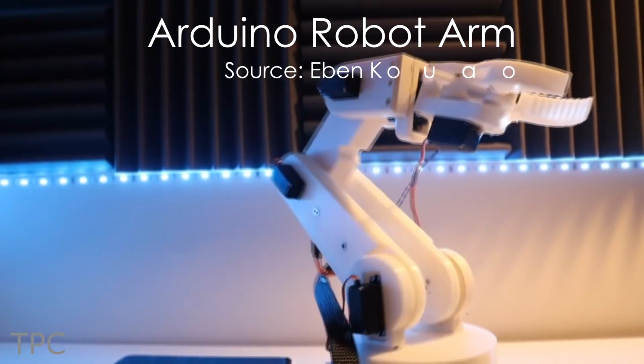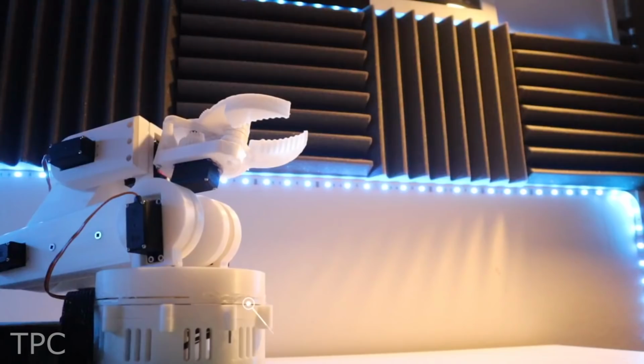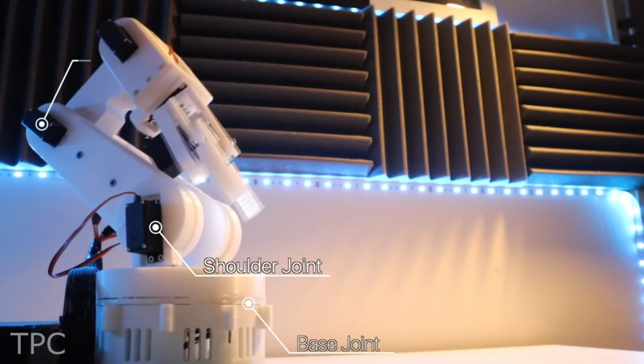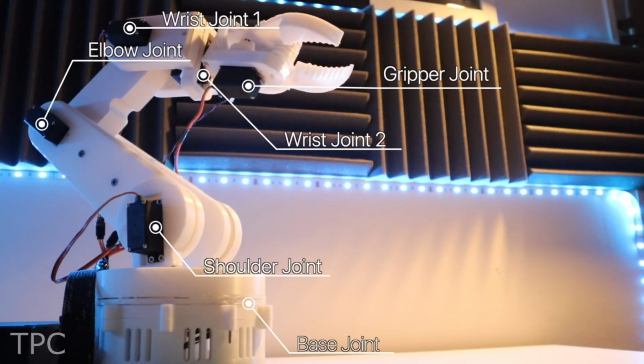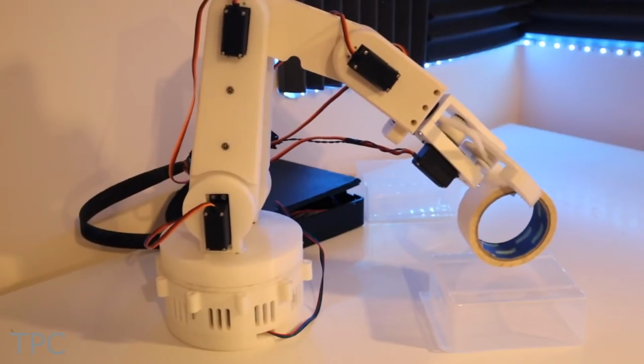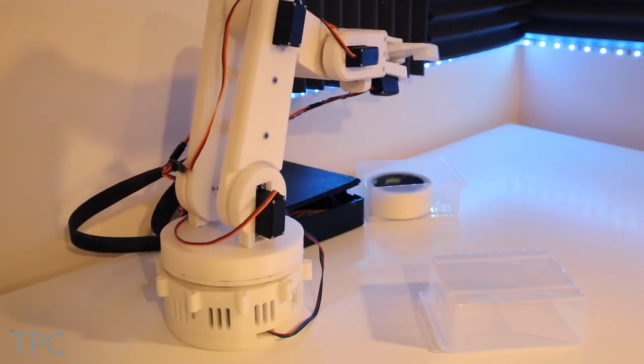This is an Arduino robot arm that can be programmed or even controlled by hand gestures. The movement of the arm is controlled using 6 motors that work together to complete a task. The arm can make your everyday tasks simpler by picking and placing objects. For this, it has a claw at the front that holds an object firmly.